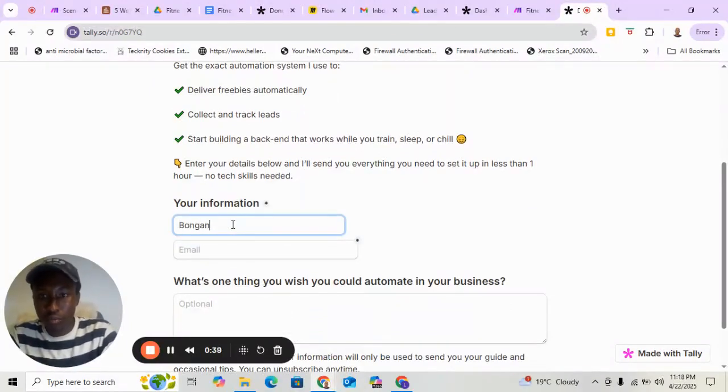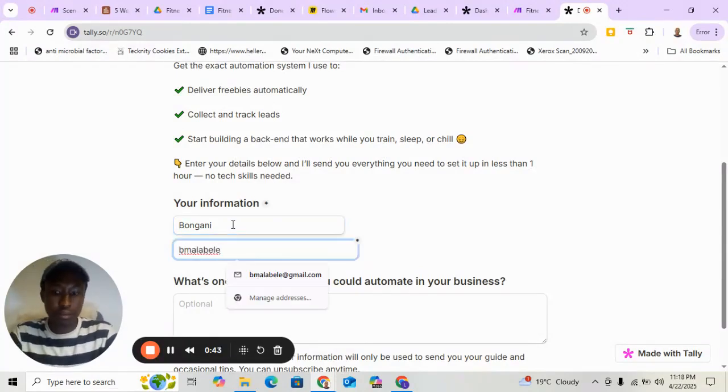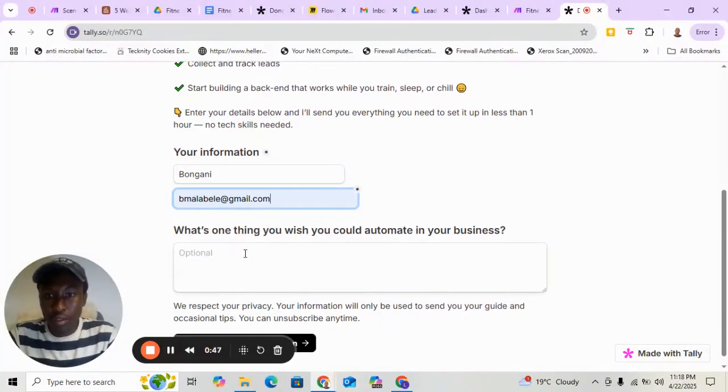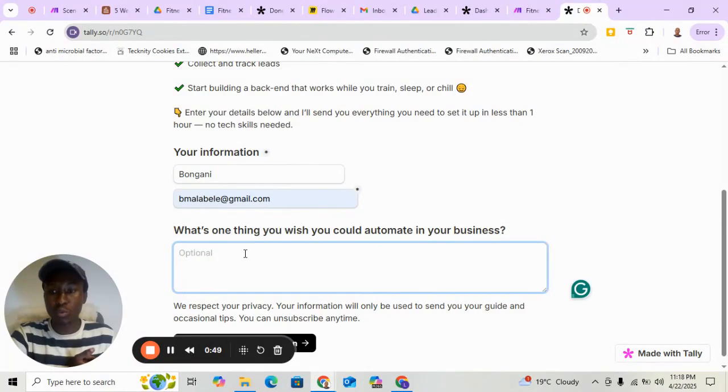So let's just click that. Okay, so here this is optional. If you have something specific in mind that you'd like to automate, that you feel might not be covered in the upcoming videos, you can just quickly type it in there.